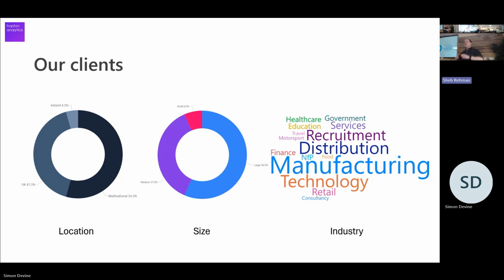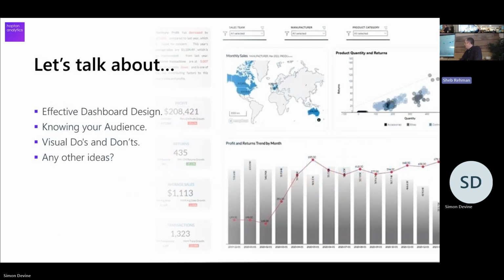I think that's the good thing about Power BI. That's why it's successful, right? It's pervasive. You start off with one area, and all of a sudden it's spread. Customer industries: manufacturing, heavy, technology, recruitment and distribution, government, defence, that sort of good stuff. None of which I can show you, which is a terrible shame because I could show you some crackers.